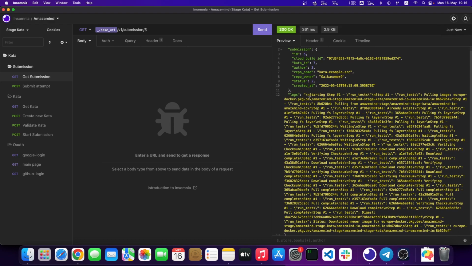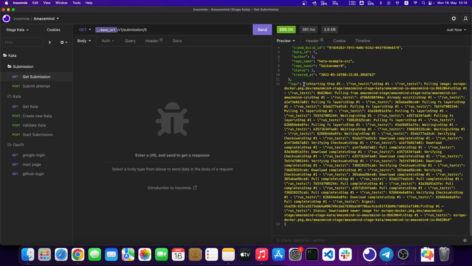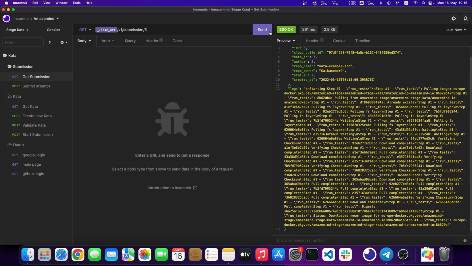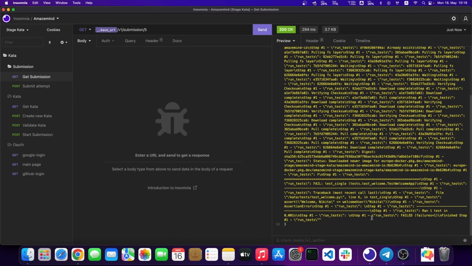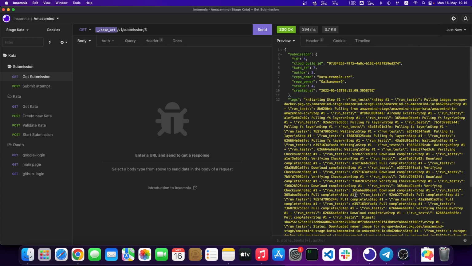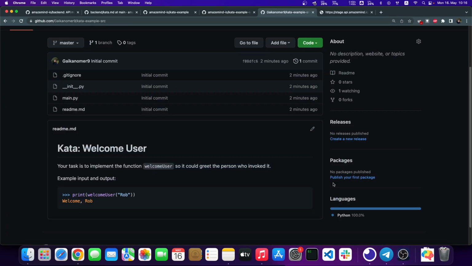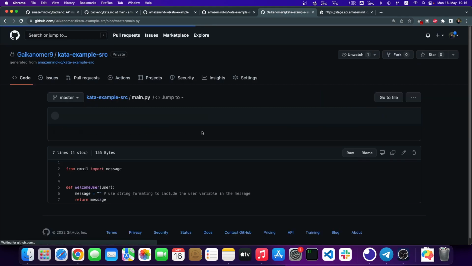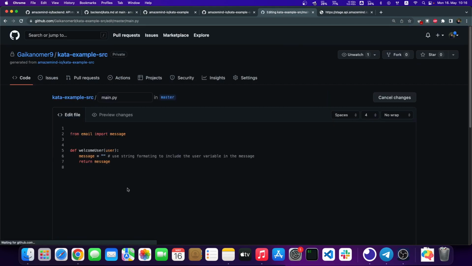We'll start also getting some logs, but we will see right now that the tests failed. We can see it here. We need to unescape here some symbols. Right now, I will not do it. I will do it in the end. But we can see that our job failed. We can see that in the logs, we can see our kata was not validated because it's not yet working properly. So let's change the code so that it's working.